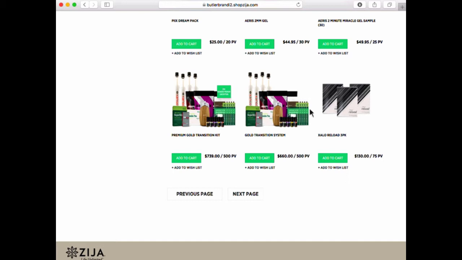So for example, when you come in with this 500 pack, you're going to get 75 Zija rewards points immediately. And now on every subsequent order after that, you're going to get bonus Zija rewards points. You can get to that level once you have placed an order on auto ship for 12 consecutive months. But if you buy the pack, it jumpstarts those 12 months immediately. So you are now earning your points plus a 25% bonus every time you order. Now, what does 75 points mean? Well, that's about $100 worth of product. That's free, so you're going to get that right away. So we definitely want to be on the Prime.